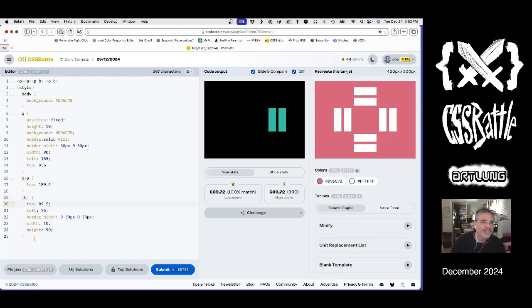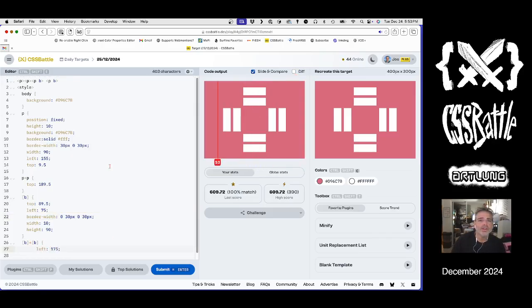All right. And then B plus B, hilariously. So a B next to another B. His left value is going to be some other number. How about 175? No, not quite.